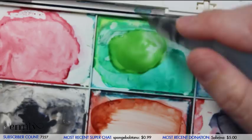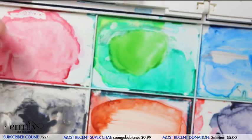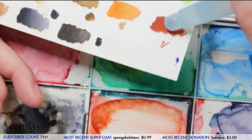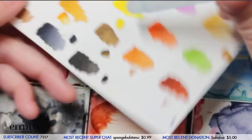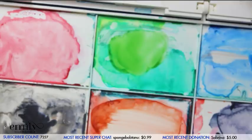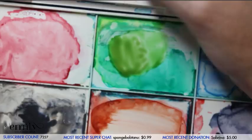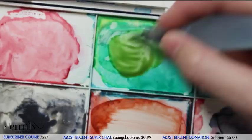There you go. All right, so we're going to take that there, and then we're going to add, let's see, I want to make it just a little bit darker, but I don't want to overwhelm it or turn it into a gray. So I think we're going to add a little bit of this warmer brown. This one or this one, I think. This is a little too yellow, but I'm leaning towards this one. So yeah, I think we're going to do that. We're going to take just a little bit of that brown. A little bit more. Whenever you're mixing colors, definitely start with a little bit, because the general rule of thumb is a little bit tends to go a long way. Okay. Yeah, I think that's good. That's what we want. She is a mod now.